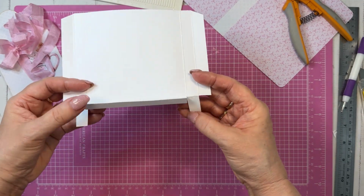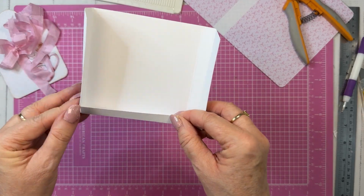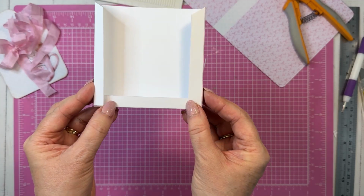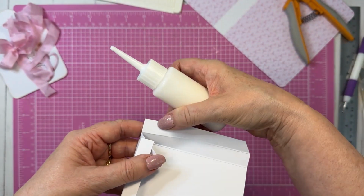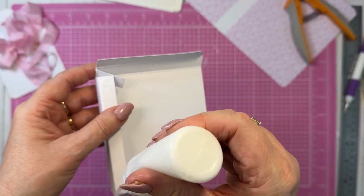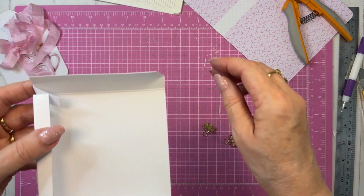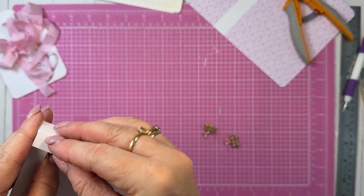So I'll show you that again. Fold all this up, pop those little tabs in, and pull our sides across, and it forms a little box. And I'm just going to put a little tiny bit of glue just underneath there, just some white glue, just to hold that in place. And I've got some little clips here that I'll also just, where are they, to put on there. There they are. Just to hold it all in place while it's drying, and I'll get on and make the cover, and that'll be dry in no time.